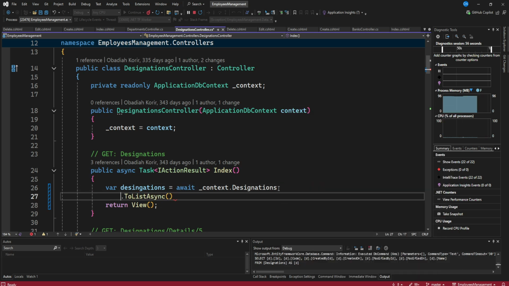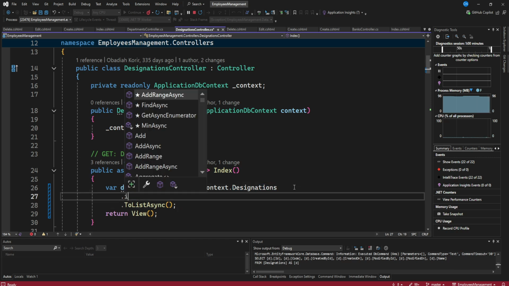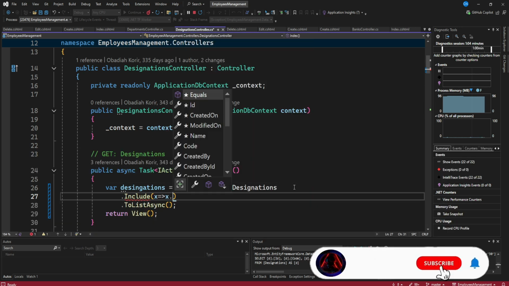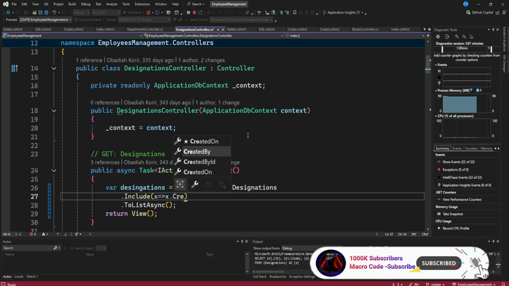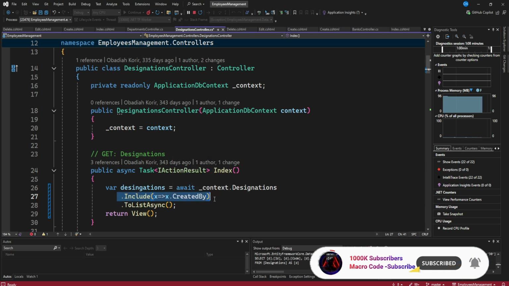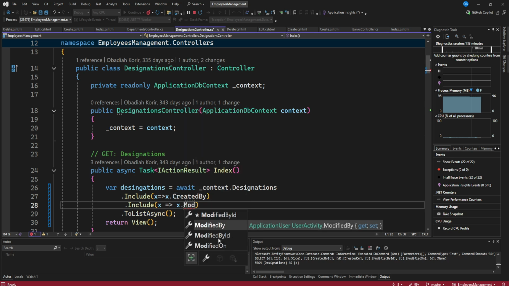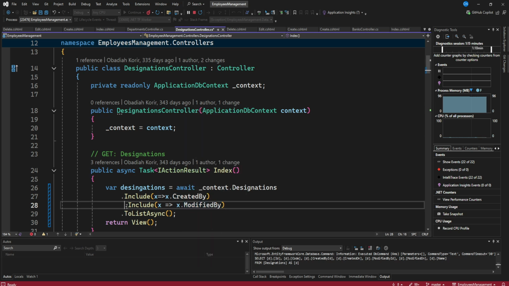Then here, we'll just change this to dot include. Then we have here X, then we say this is created by. Then we can also borrow the modified by, and we should be good to go.